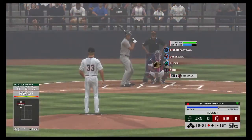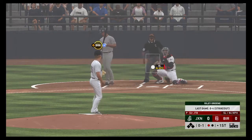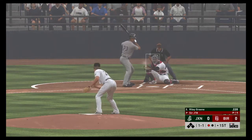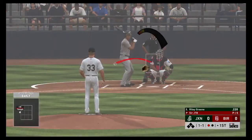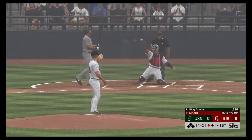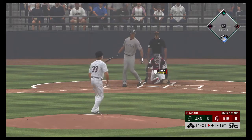Batting second, the designated hitter, Riley Green, comes off an 0 for 4 in last night's ball game. There's a good breaking ball at the bottom of the zone. And he misses with it, 1-1. Green swings the bat and throws from the left side and stands in at 6'3". He was selected in the first round back in the draft of 2019. Hey, this guy hasn't reached the big leagues yet, but he's coming. You're going to know his name at some point. He's just got a few more developmental things to work on.